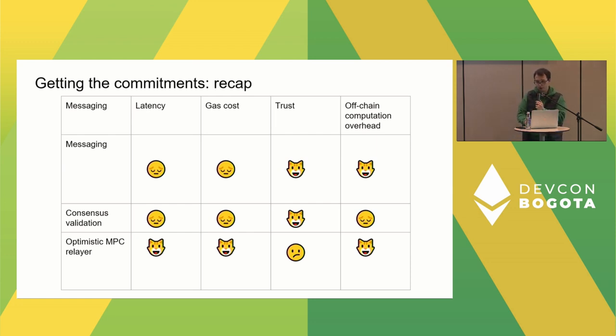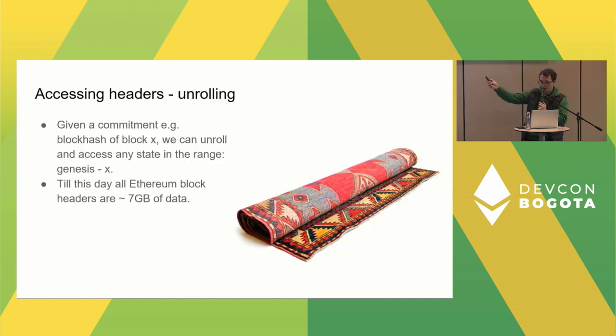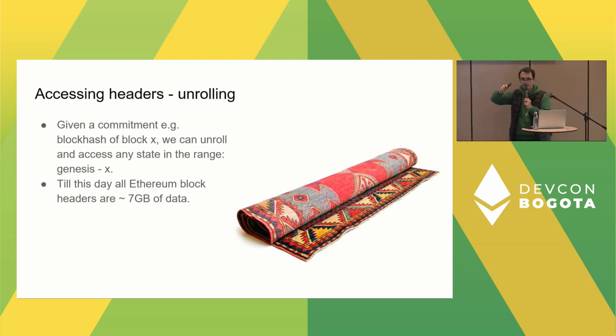These are the three approaches. Obviously, I'm not going to say which one is the best because all of them come with some trade-offs. Okay, accessing the headers. I hope it's self-explanatory because we literally unroll something from the trusted input. And the trusted input is, again, a block hash for a specific block X. And if you follow the initial slides, given a block hash, you can recreate the block header. And knowing the block header, we can access the parent hash. And by knowing the parent hash, you can recreate the previous block header. So essentially go till the genesis block.